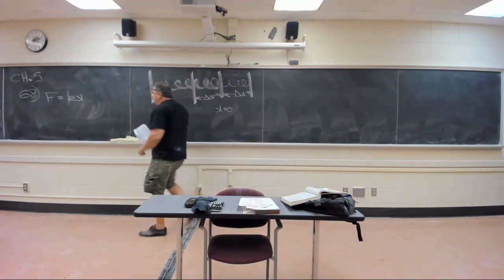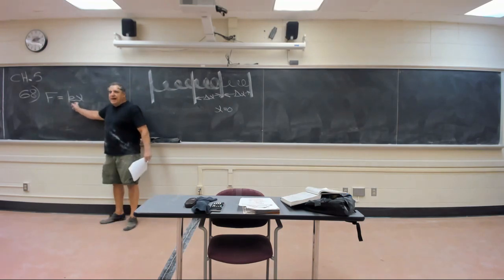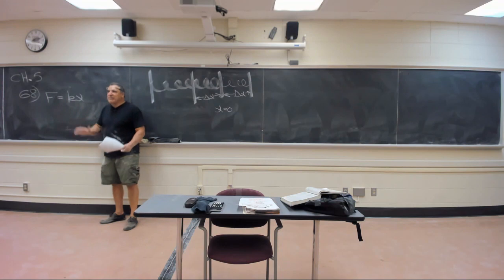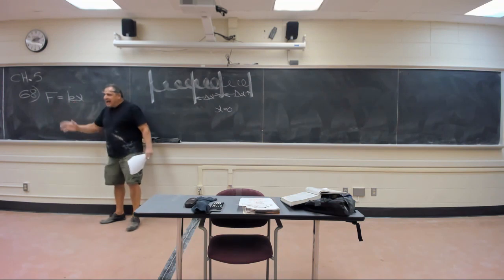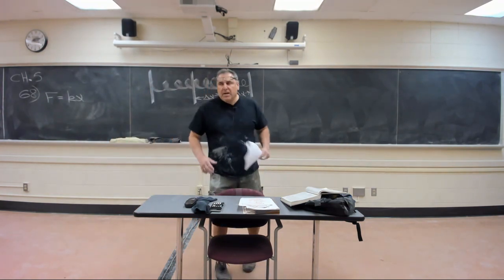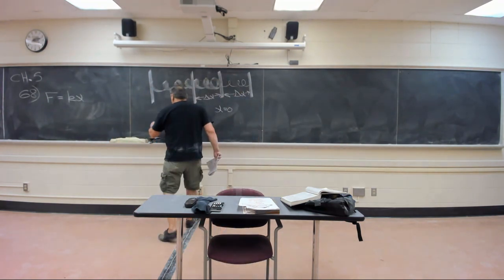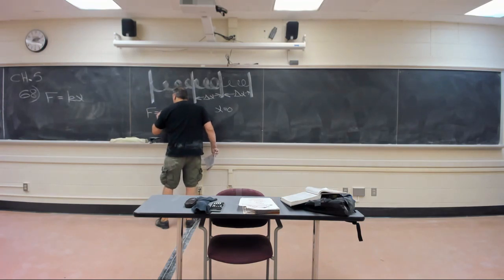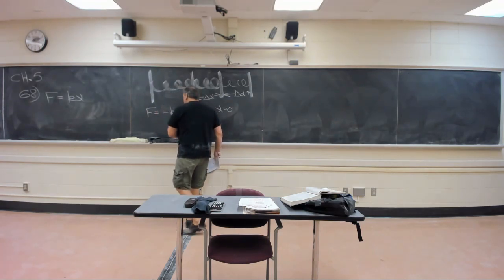The magnitude of the force depends upon how much delta x has occurred. Delta x is the same as x if you choose to have it that way. X is the absolute value of the displacement. They almost always write it like this: force is equal to negative k times x.